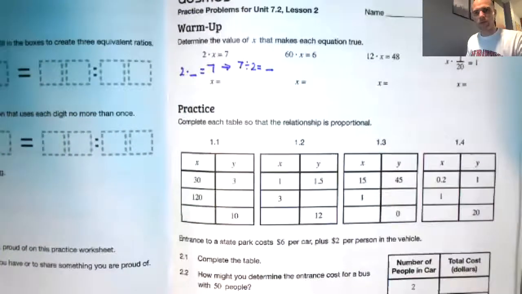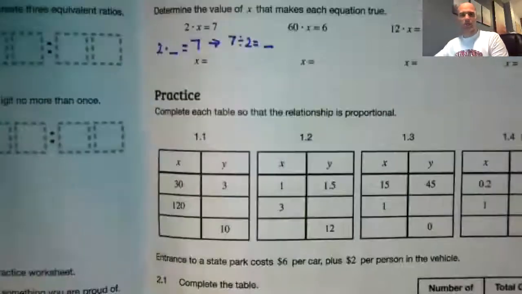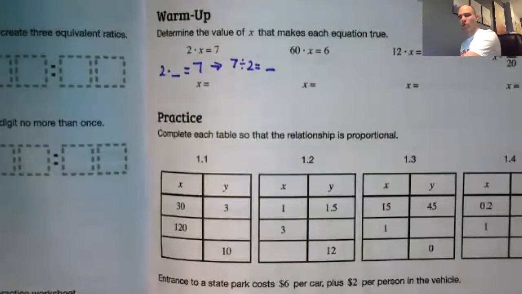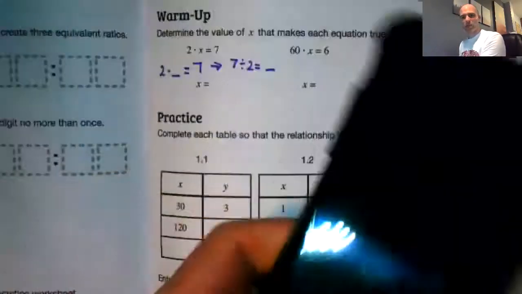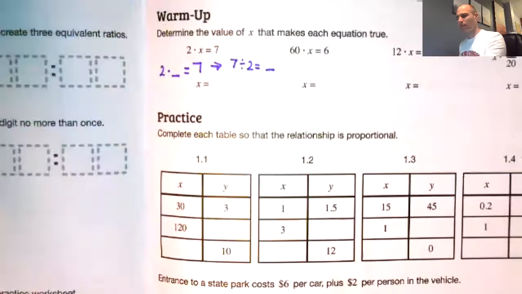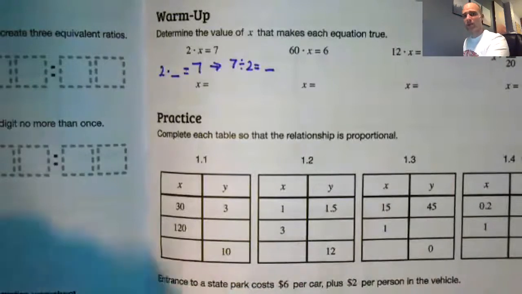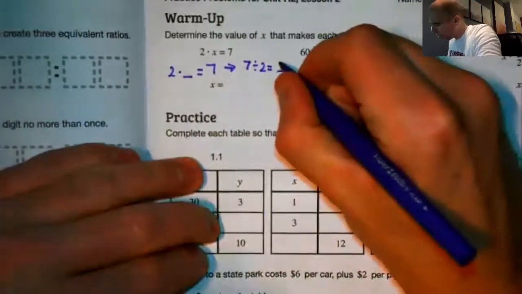Sometimes I'll write 7 divided by 2 as, let me zoom in a little bit, with a division symbol. Sometimes I'll use fraction symbols. I like to switch back and forth between those things. So you could punch this into a calculator if you wanted to. I'm going to use my phone calculator periodically throughout this exercise. Or you could just write it as the fraction 7/2. 7 over 2 represents 7 divided by 2. I happen to know that it's 3.5.